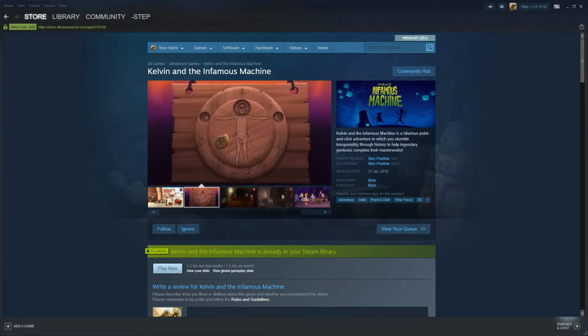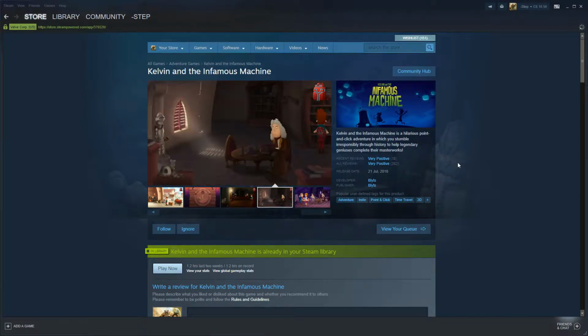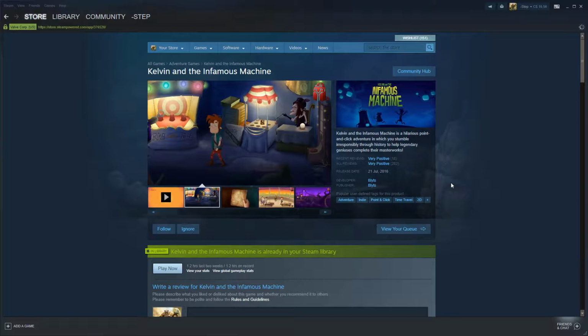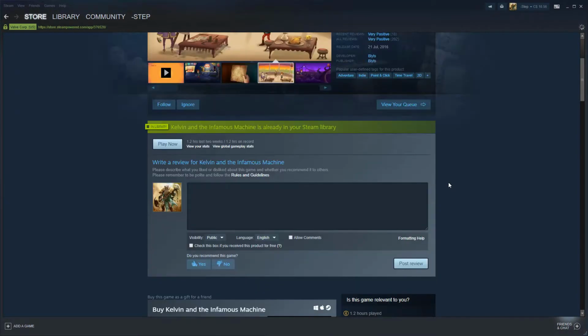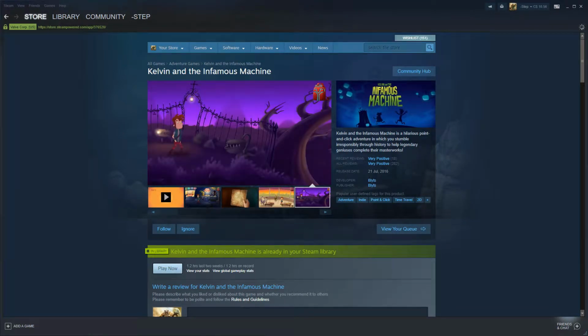Maybe we'll see. Anyway, today on Game A Dayer, we are going to be playing Kelvin and the Infamous Machine. Kelvin and the Infamous Machine is a hilarious point-and-click adventure in which you stumble irresponsibly through history to help legendary geniuses complete their masterworks. This game has very positive reviews and is available on Steam for $16.99. So, if you want to crack into this game your very own self, you can absolutely do that. But first, why not join us while we play it?